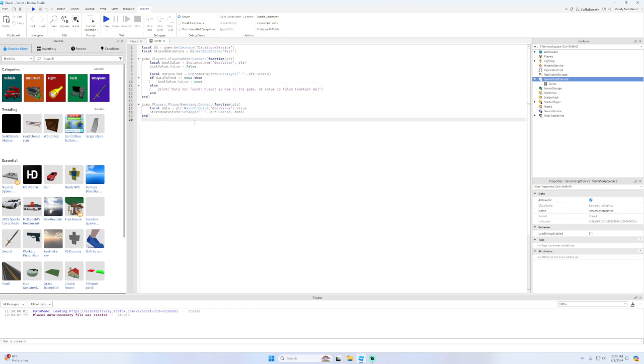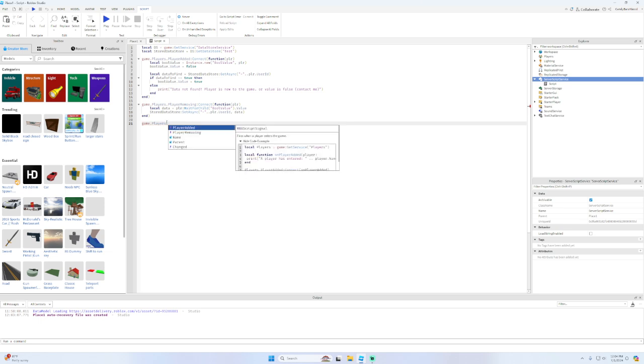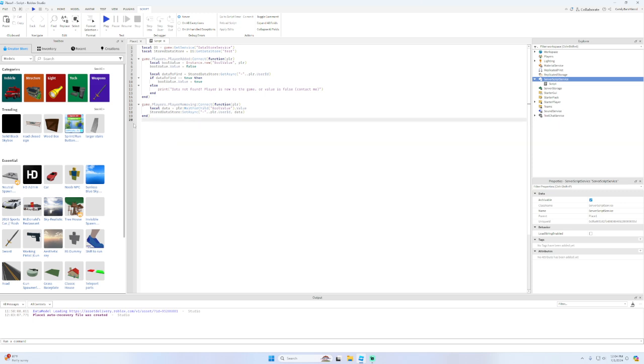Now, we could go game.Players, the other version of this. I don't know what it's called though. It's player something. I don't know, but it's like a certain thing you use if the player is kicked from the game. But this is just a simple script if you're joining and leaving the game.